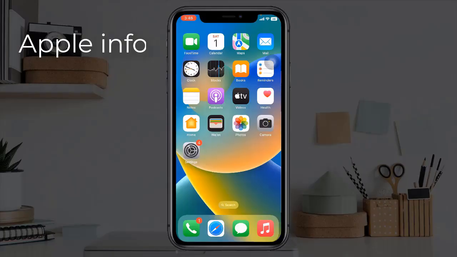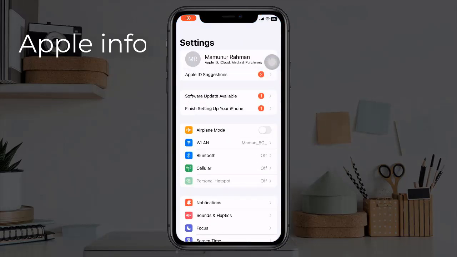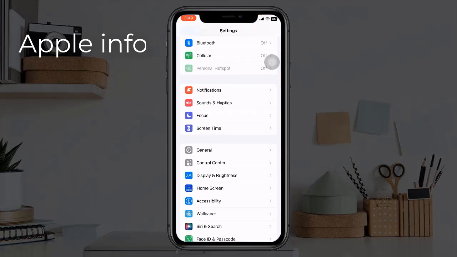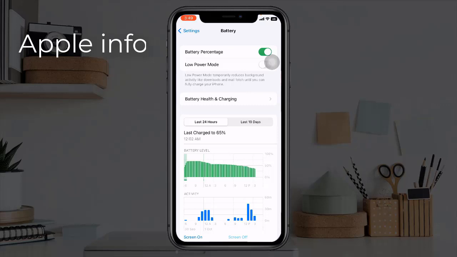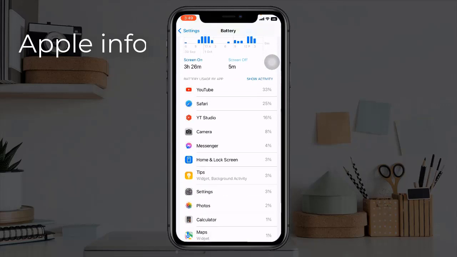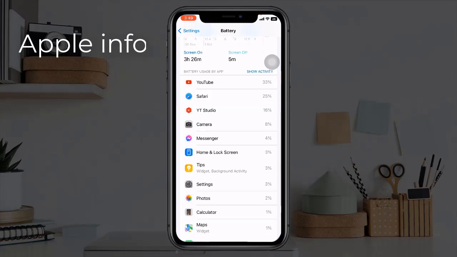Solution 2. Stop resource hungry apps. Another way to fix the overheating issue on the new iPhone 14 is to stop resource hungry apps. You can do this by double tapping the home button and then swiping up on the app preview to close it. Additionally, go to Settings app, find and tap on Battery. If you see an app that uses a lot of battery, you can disable or uninstall it to help reduce overheating and improve your battery life.